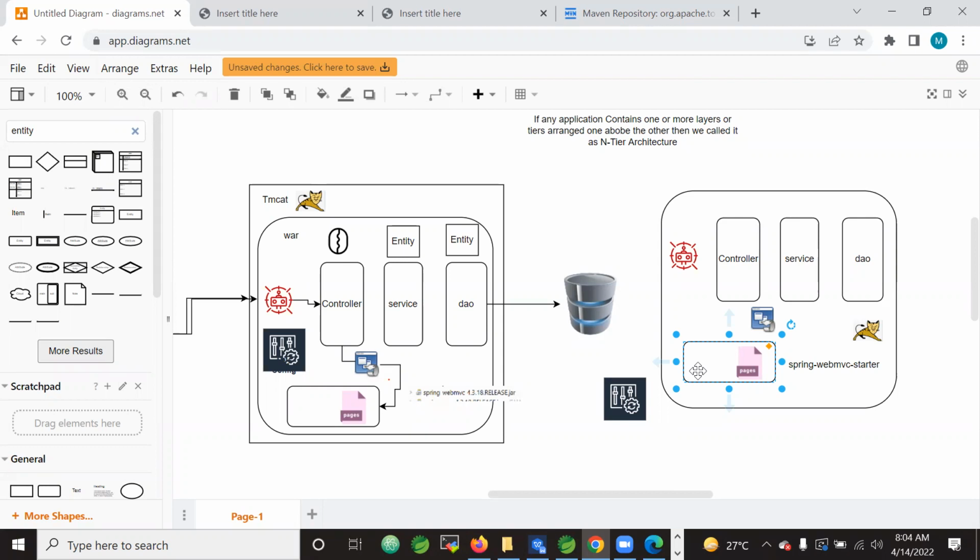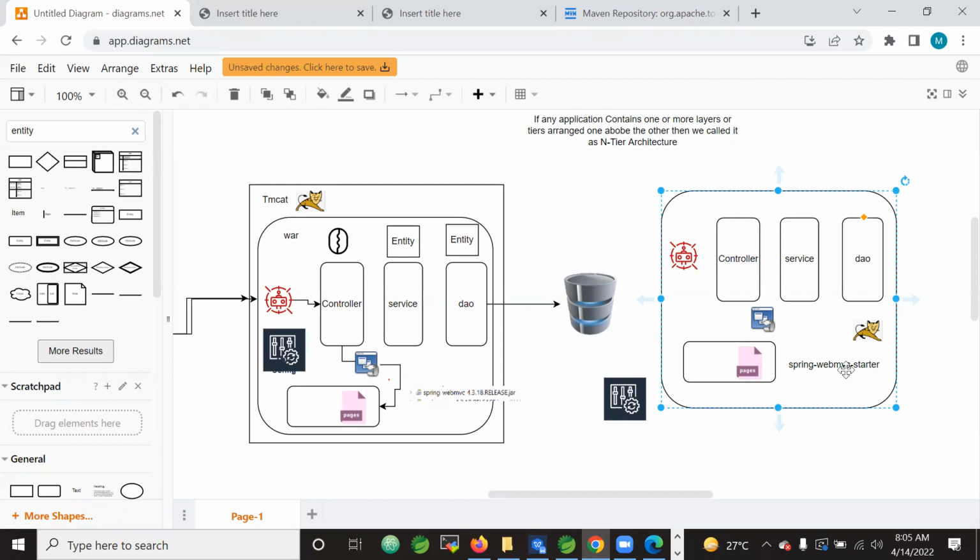Now, do understand one thing. When we added this Spring WebMVC starter, Spring Boot itself framed its opinion. That is the reason Spring Boot is said to be an opinionated framework. Using these Spring Boot opinions, we follow the development. If you follow the opinion of Spring Boot, the development becomes very easy. If you don't follow the opinion of Spring Boot, then being a developer, we need to put in some effort.